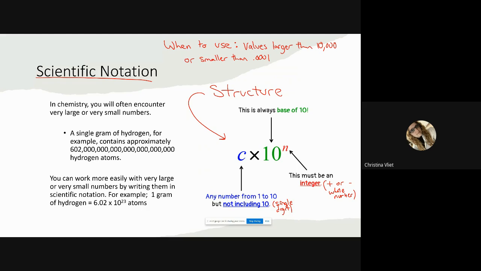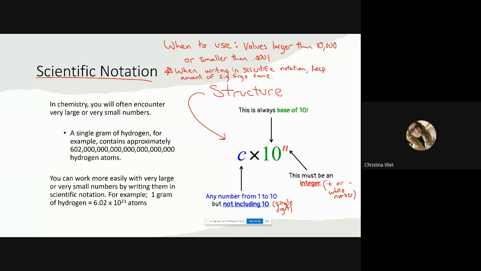This is an example for the same number, how it would be written in scientific notation. There's one more thing to know. When writing in scientific notation, you do not change the amount of significant figures. So you're going to want to make that note before we start examples. When writing in scientific notation, you want to keep the sig figs the same. Keep amount of sig figs the same. You're just changing the format of your answer.